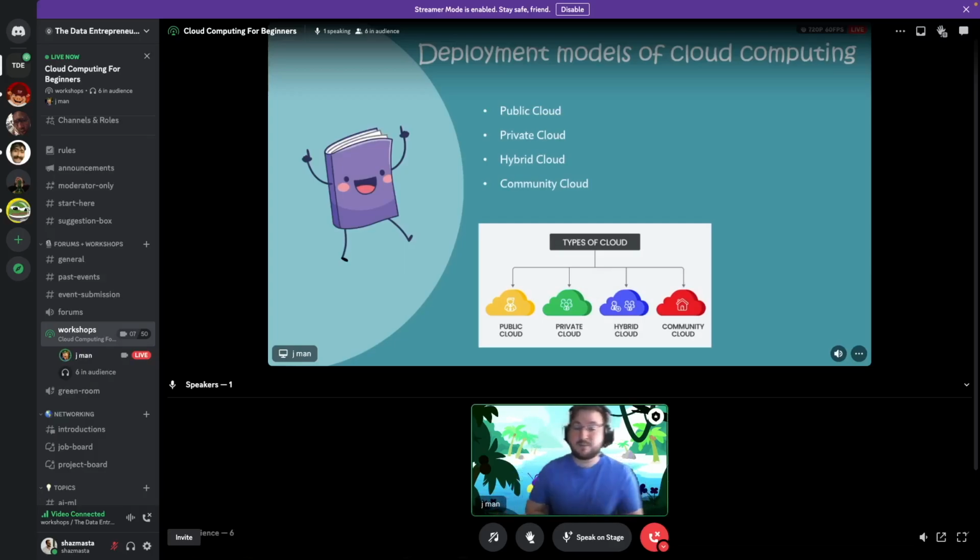The benefits of using a public cloud would be minimal investment, so there's not a lot of cost to it. It's basically pay per use, so you're only paying for what you use. There's no additional setup costs. You don't have to manage your own infrastructure. You don't have to have your own servers. There's no maintenance. And you have the ability to scale. The disadvantages of public cloud are because it's public, it's less secure. There's also not as much customization compared to private, hybrid, and community.